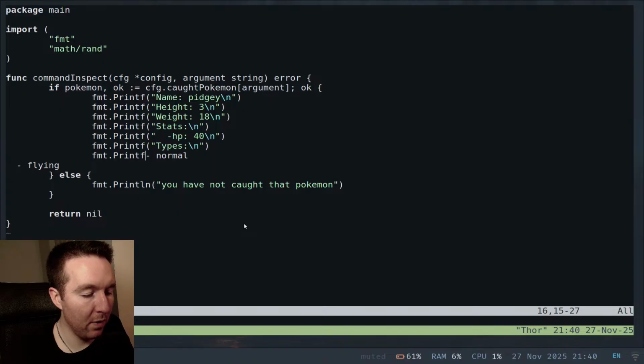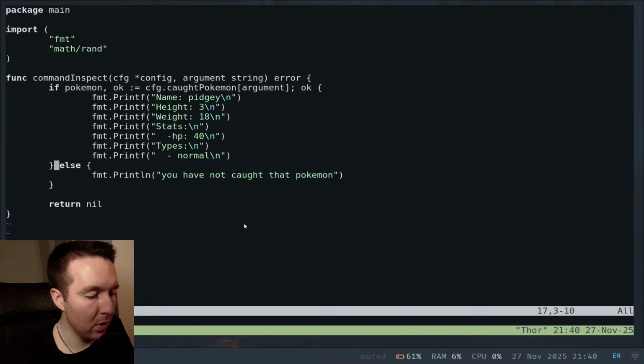And then new line. So it's going to be %s, that's going to be Pokemon.Name, and then it's going to be %d, Pokemon.Height. And then Pokemon.Weight.